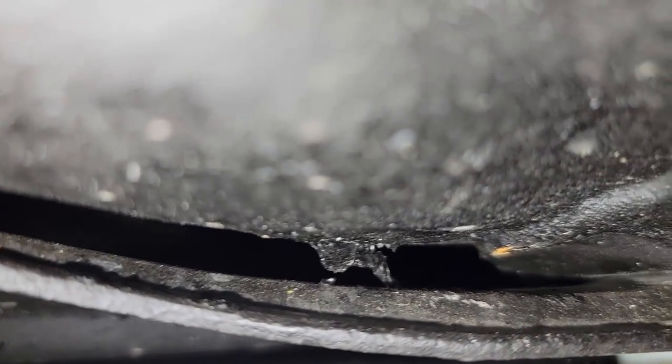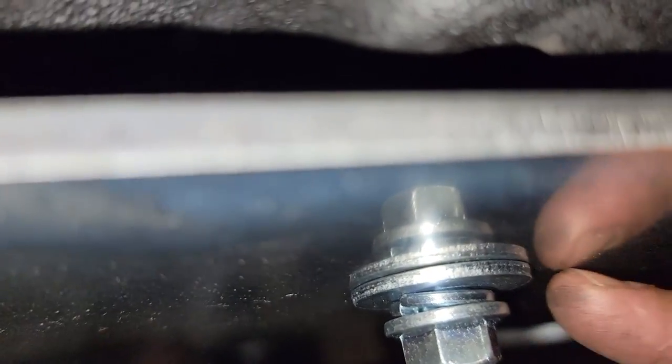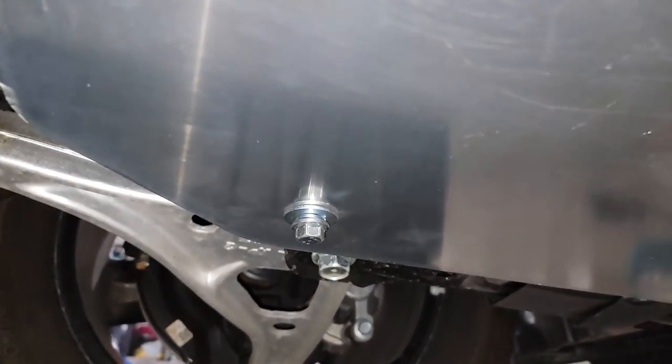Probably would be easier if I record this before I install it. Let me see if you guys can see it right over here. Yeah, right over here. Hold on. Okay, right there. Right there is a spacer right under here, because we have to replace the originals with these ones.